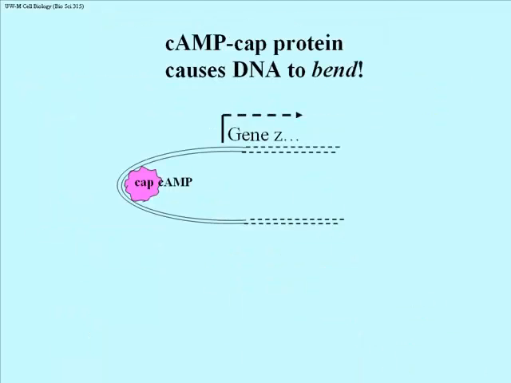We know a little about how CAP works. CAP protein sits on DNA near the Z gene in the promoter region, and because of its shape, it intercalates into the double helix and causes the entire double helix to bend. Bending the double helix disrupts hydrogen bonds between the bases and weakens that interaction, resulting in easier access for RNA polymerase and other proteins needed to initiate transcription. The CAP protein must be bound to cyclic AMP to be active and have high affinity for DNA.